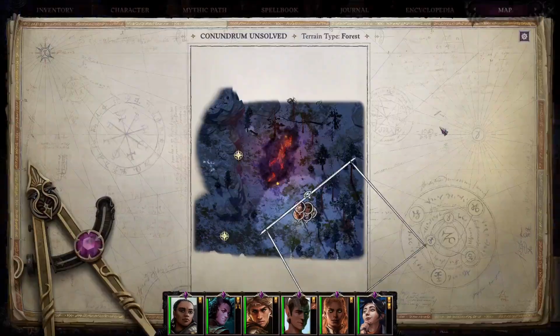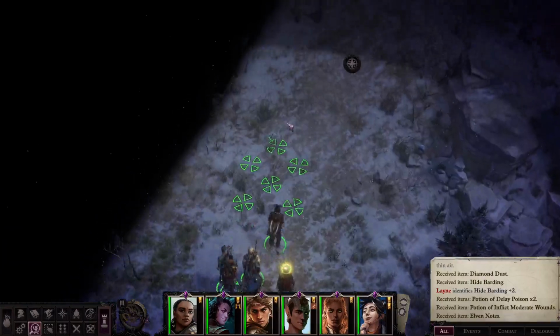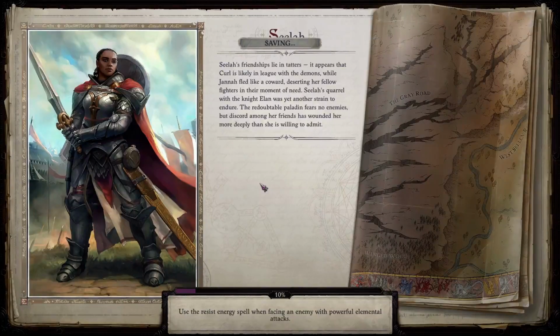I gotta find my way out of here. Where is it? To the right. Okay. So there we go. Did that. Took no fighting from us, so we can move on to the next position.